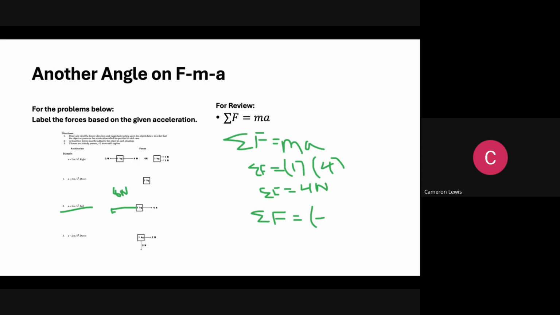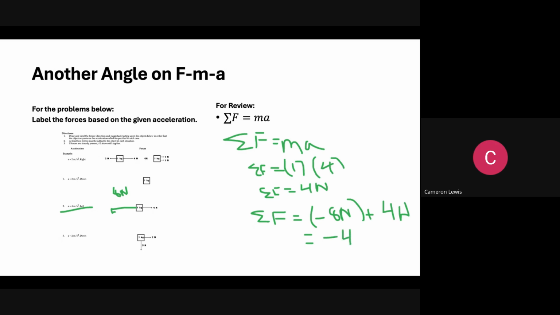If we treat right as positive, then that means 8 has a different direction, so I have to do negative 8 plus the 4 newtons that's to the right. I'm treating right as positive because that's usually how we go with it. So now when I add those, what's negative 8 plus 4, or 4 minus 8? Positive or negative? Negative. So it's negative 4.